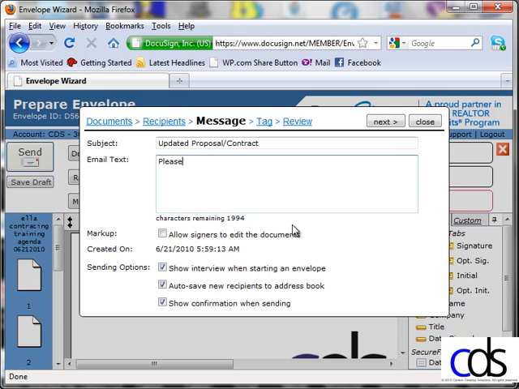I'll add in a subject for the email, and then a note telling them to initial and sign where indicated.